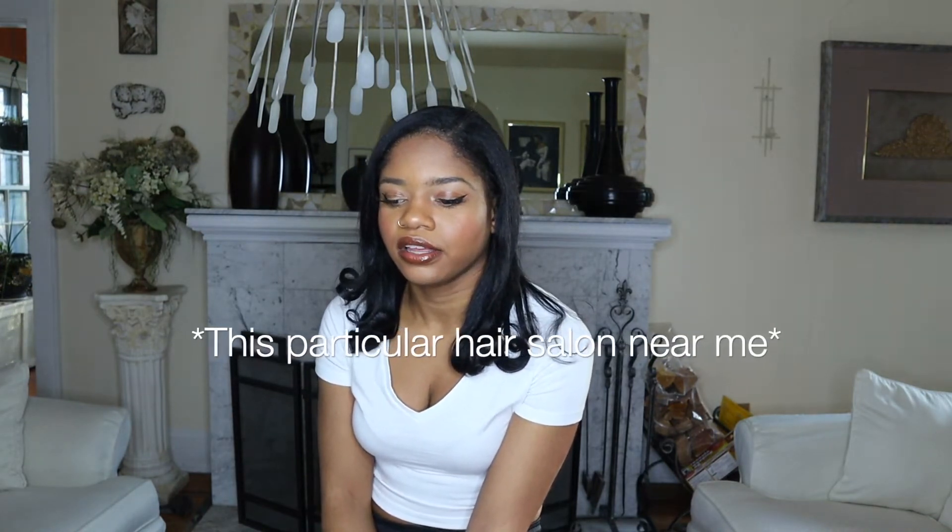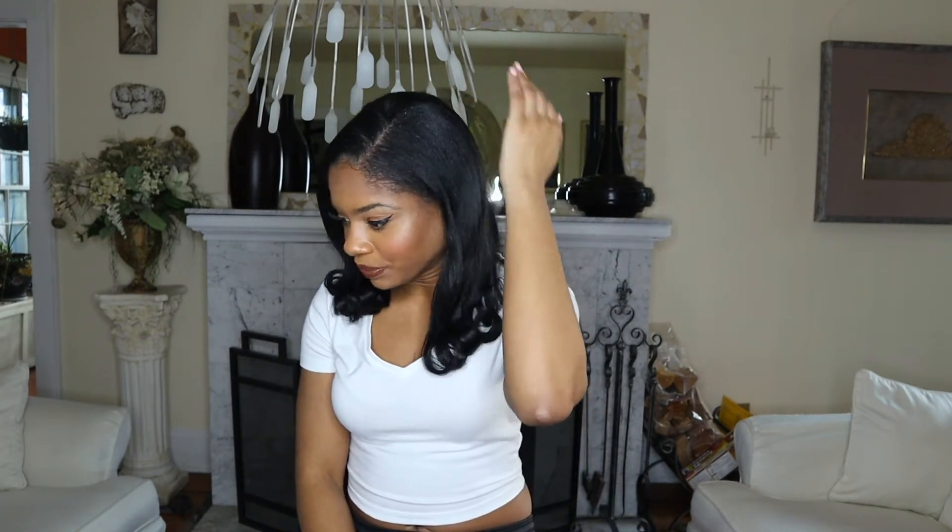While she was flat ironing, it brought me back to the Dominican hair salons where the heat on those blow dryers was insane. I don't think I ever left a Dominican salon without being in tears. In those old salons, they didn't care — they'd straighten your scalp along with your hair. Every time she'd go for the roots I'd tense up, but Dominique did a great job. I didn't get burned once, and the roots are very straight.